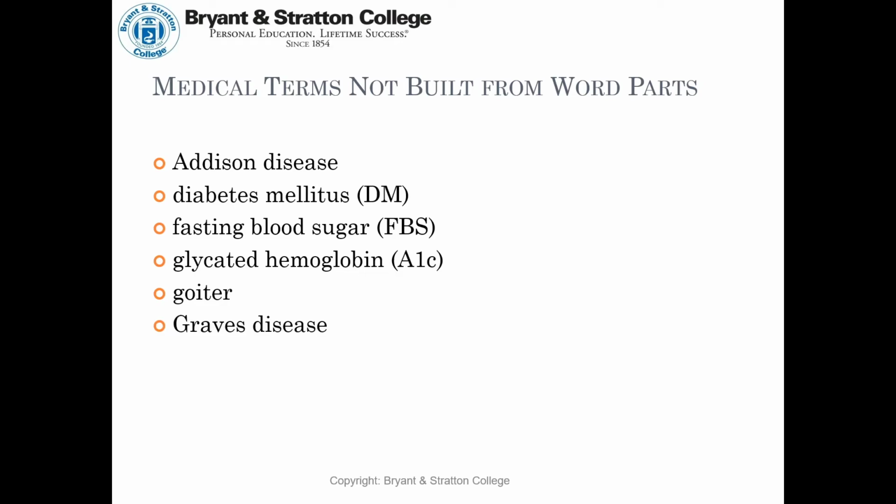Graves' disease is an autoimmune version of hyperthyroidism. It can cause a lot of problems. One of the most obvious features of it is people tend to have eye sockets that sink in a little bit, but their eyes actually start to protrude out. So you get this exaggerated protrusion of the eye.